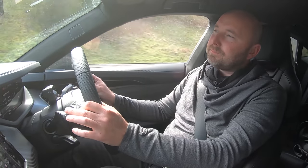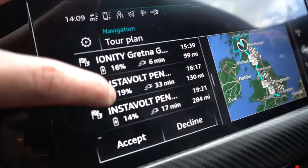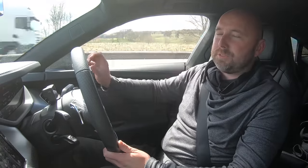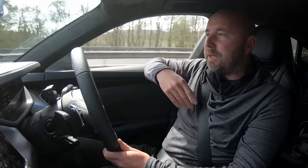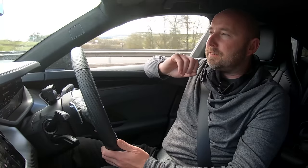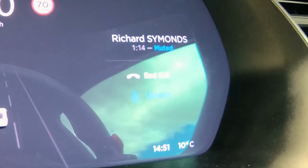How many stops does your car reckon you're going to have to do to get all the way to central London? Four more stops. I'm going to try and override the default strategy and cut it finer and try and get away with three stops if I can. I think the charging curve means it will charge fast all the way through the battery, so I may as well charge quite high and be able to do longer journeys and avoid so much of a buffer. Okay, well, we'll see how that plays out. And maybe I'll see you at Gretna Green. He probably won't. Speak to you later.